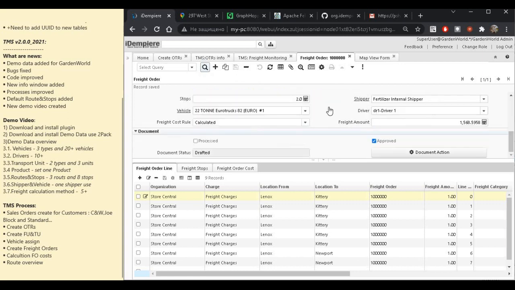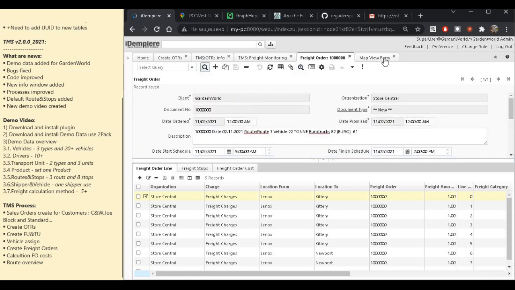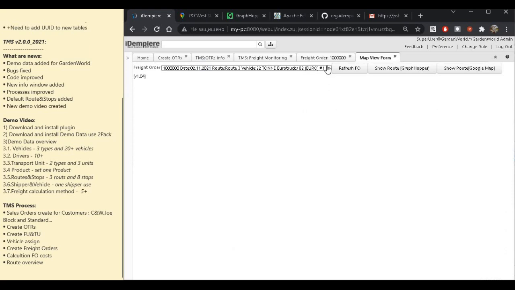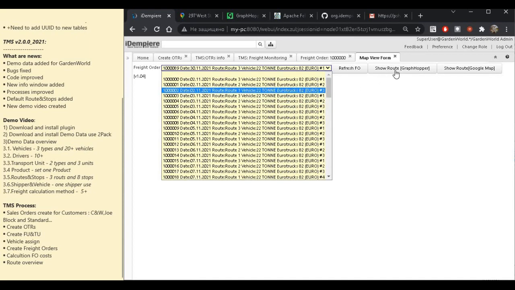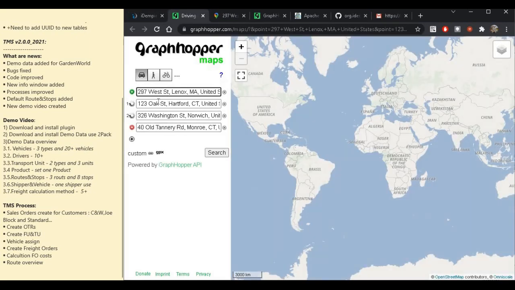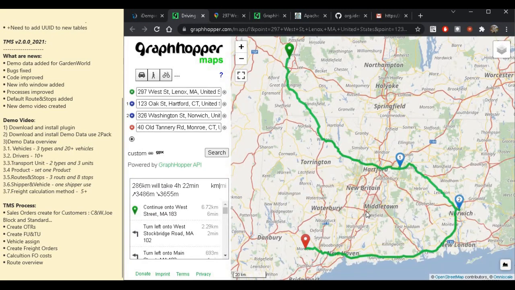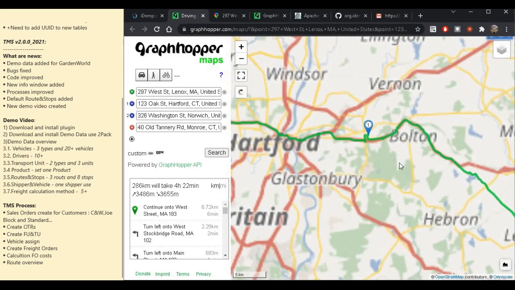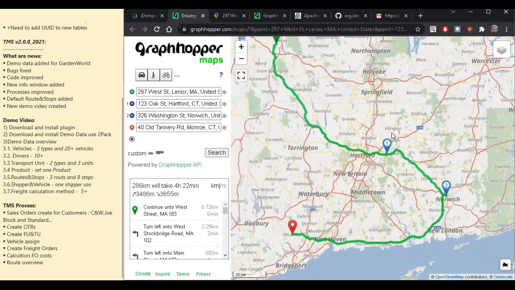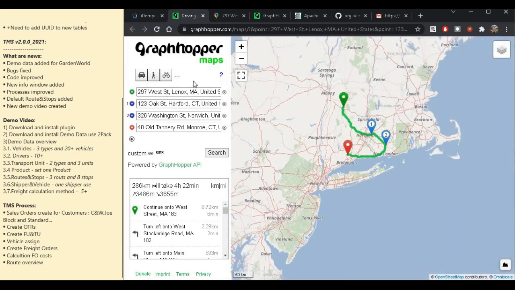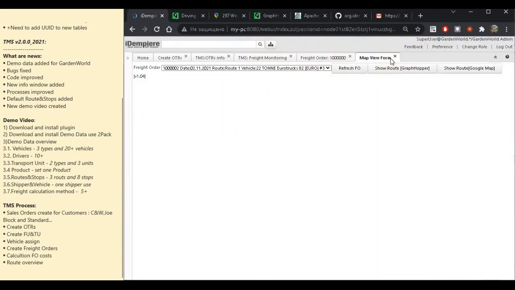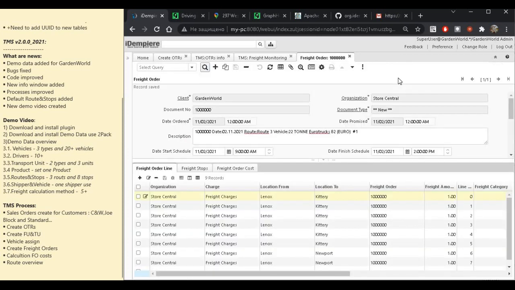It's all about map forms. You can select another route, maybe route 1 has more stops: start point, 1, 2, 3 points. It's all about the map view form.